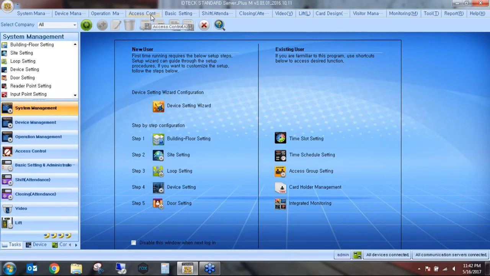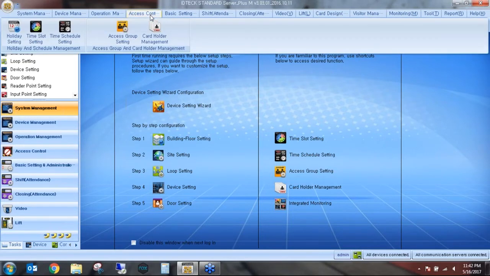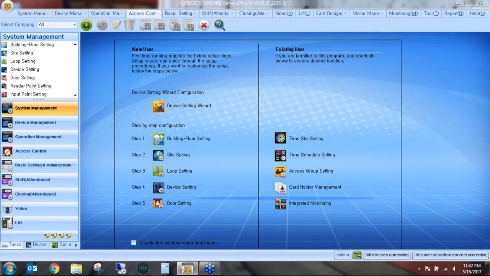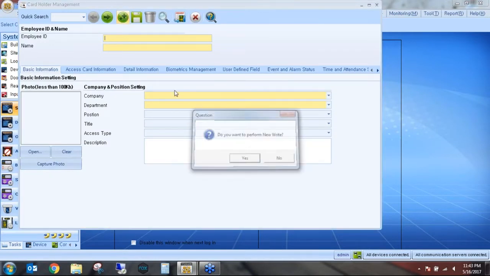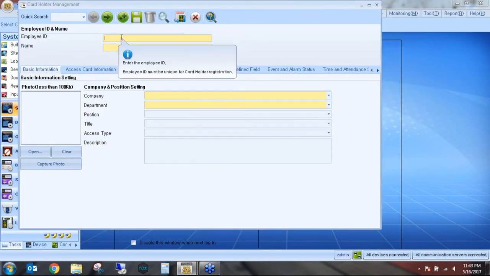Just to help you understand easily, let's try creating a visitor card this time. Click New. Type in employee ID. Let's name it as the visitor.